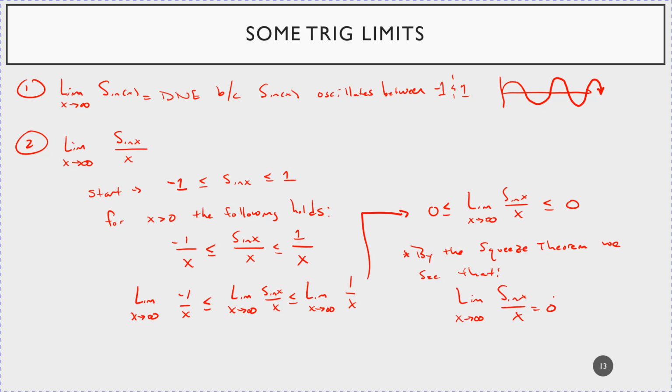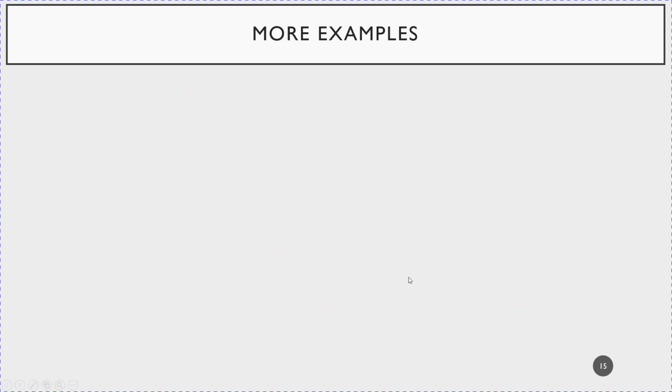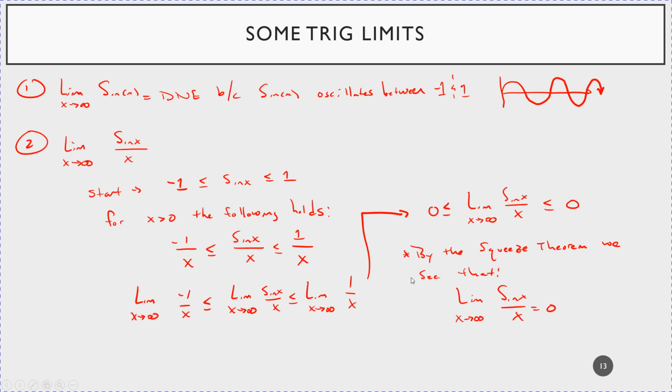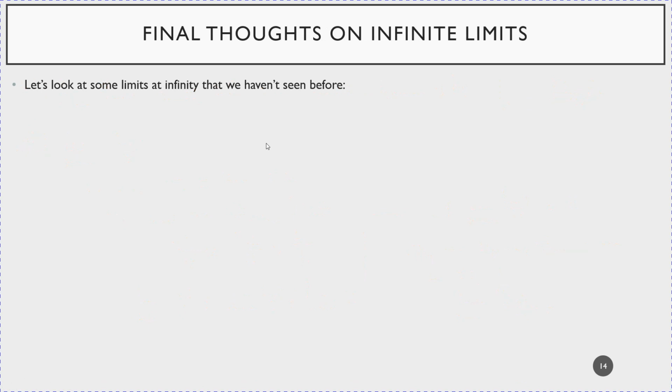All right, so we got some problems here, got some methods. Let's work some more interesting ones. Some problems that I haven't covered, that you'll get to just see some more tricky examples. I've got three more slides of just some problems that are a little bit more difficult, and just applications of what we've been talking about here. All right, so let's look at some limits at infinity that we haven't seen before. Let's start with this one.